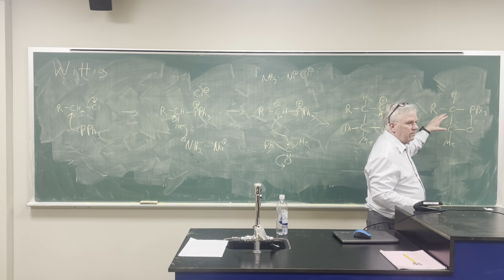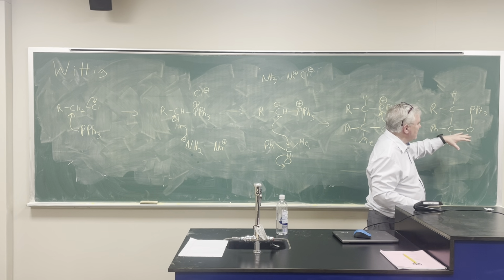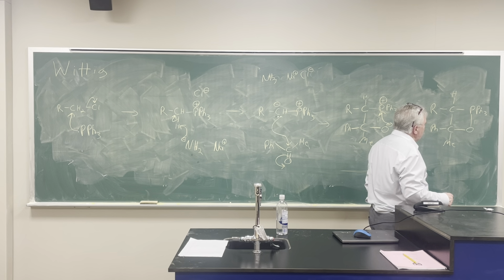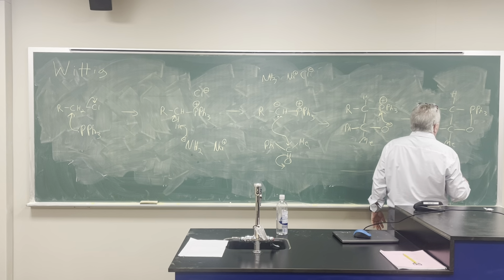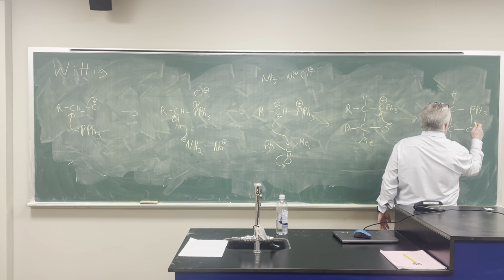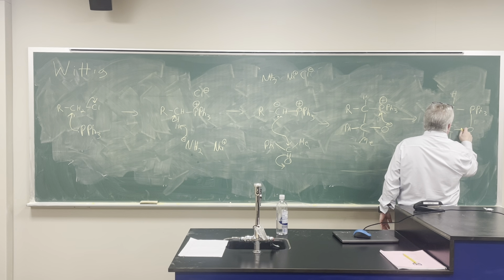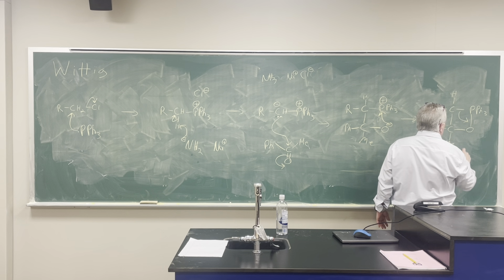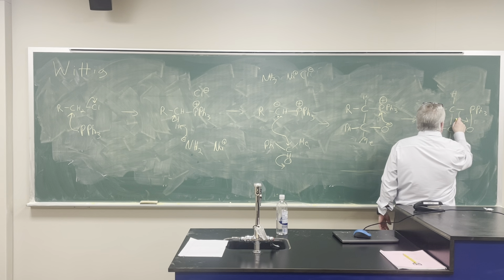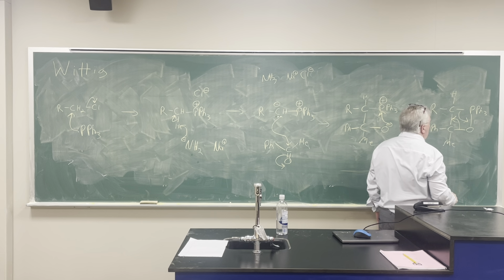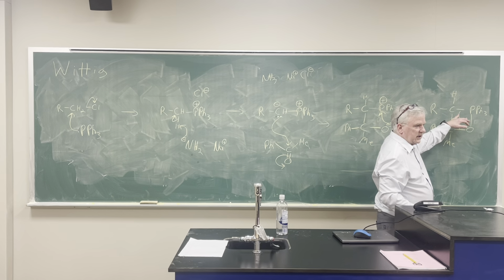Looks like a butane type of thing, but we have a phosphorus and an oxygen in it. And now we just have to think about how we're going to break this apart, and we can push our arrows. We can push them either way. I'm going to push them this way. We form a phosphorus oxygen double bond. We break the carbon oxygen bond. We form a carbon carbon double bond, and we also broke the carbon carbon.